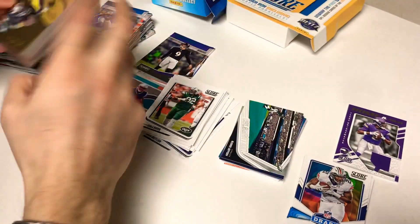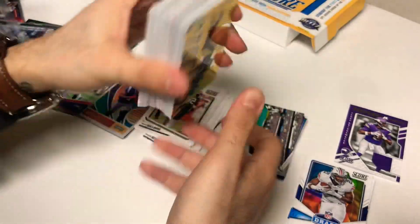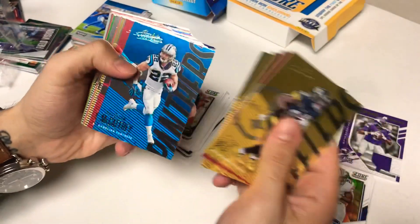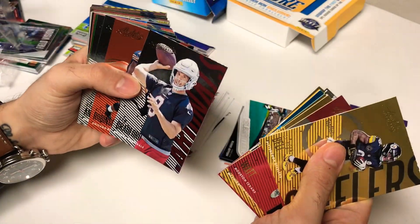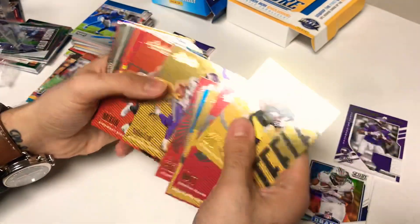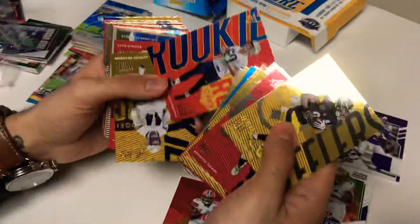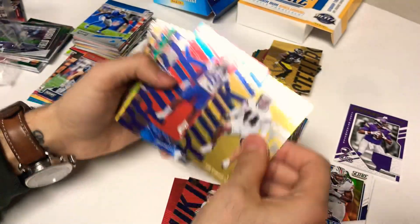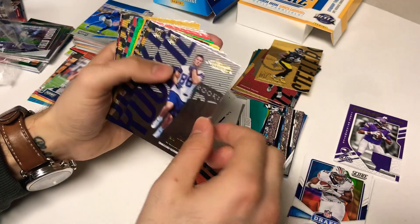Alright, now Absolute Football 2018. Looking for 50 cards per box, hanger exclusive rookie four signatures — probably not, but that'd be nice. We got Le'Veon Bell, JJ Watt, Hale Smith, Melvin Gordon, Christian McCaffrey, Eli, Sean Lee, Antonio Brown, Andrew Luck, Sam Bradford — wearing Cardinals. Alan Robinson, Robbie Anderson, Stafford, Russell Wilson, Leonard Fournette, Devante Freeman, Adam Thielen, Joe Mixon, Chris Hogan, Jarvis Landry. Rookie Ryan Izzo — shiny. Kyler White rookie, Tremaine Edmonds rookie, Jordan Wilkins, Raquan Smith, Dalton Schultz rookie, Bo Scarborough rookie.